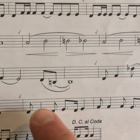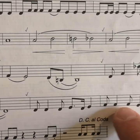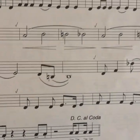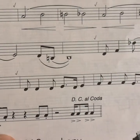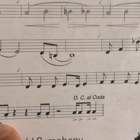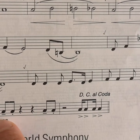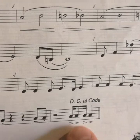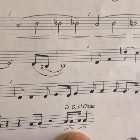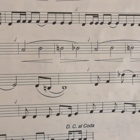We've got another syncopated rhythm down here. Ba-da, ba-da, da-da, ba-da, ba-da, da-da. And that repeats. When we get down to the bottom here, we're fortissimo, we're very loud. We've got a line under this note. We've got a dot under there, so we want that to be a little bit shorter. These can be nice and big. Accents, ba-da, ba-da.